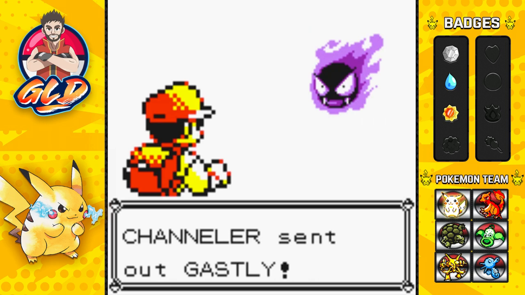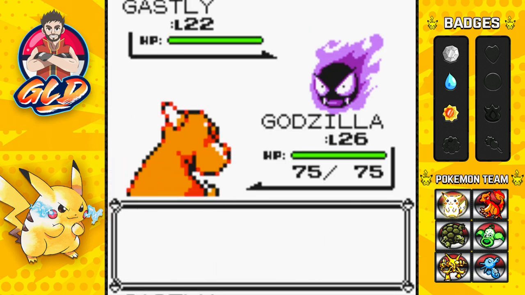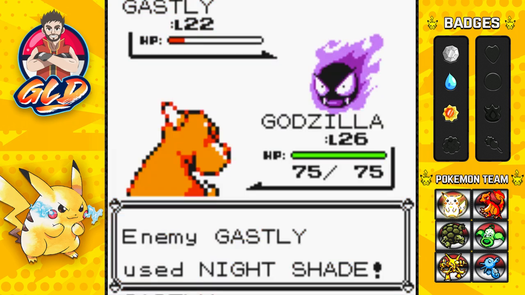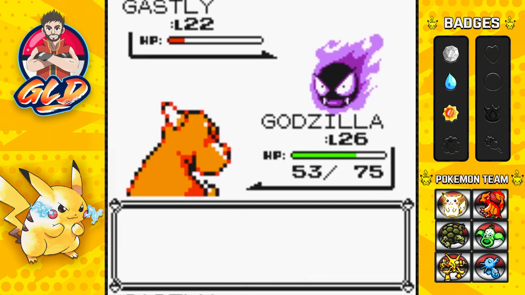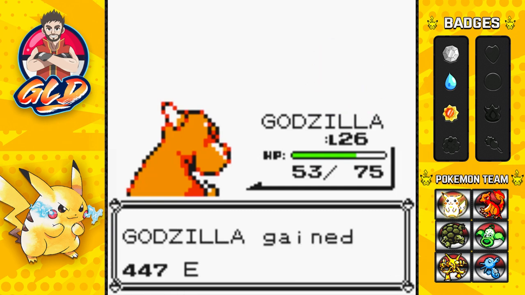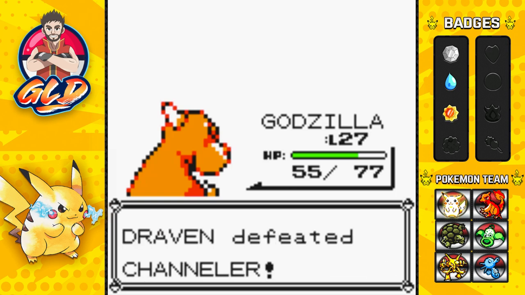And here we go, taking on another Channeler. This one will be coming out with a Ghastly. Let's go, Dragon Rage for the win. Well, not really. It took the majority of its HP, and here comes a Night Shade attack. Holy crud, Night Shade nearly beats us. But here we go with an Ember attack, and just like that, Ghastly has been defeated. I'm feeling good. And look at that, level 27 Godzilla.